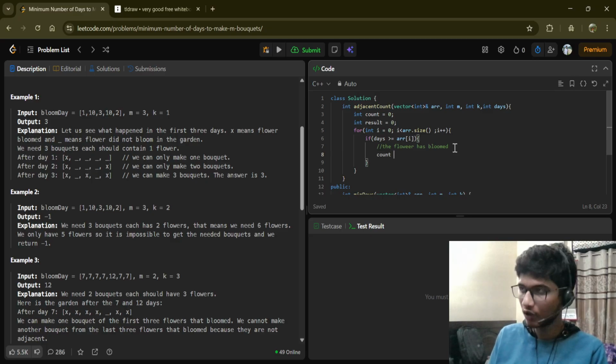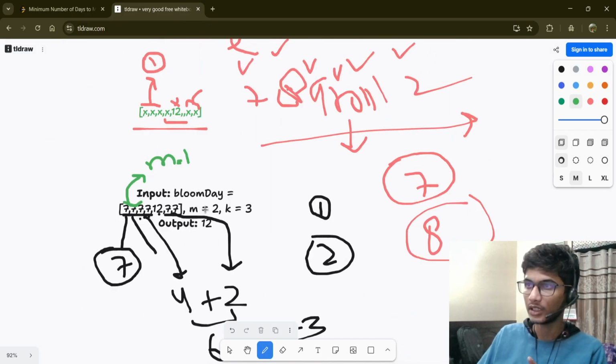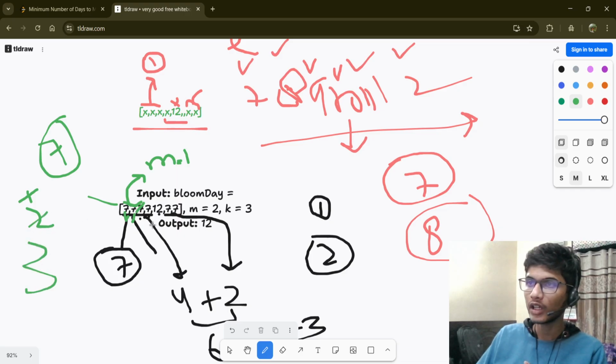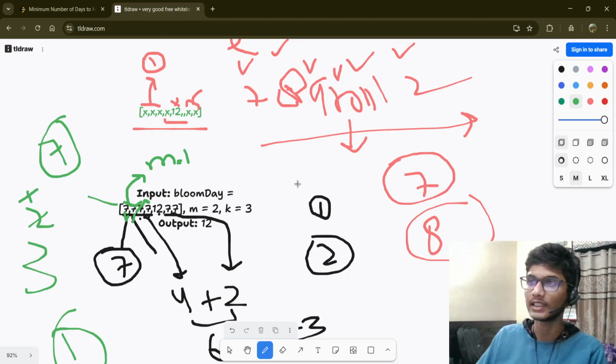So what we will do, we will do count plus plus, but remember this, in this example, suppose our number is 7, so for the first 7 our count will increase to 1, then for this 7 our count will increase to 2, then for this 7 our count will increase to 3. Then when this 7 comes, our count should not increase to 4, it will again be set to 1, because we had to select only 3 adjacent, and we got 3 adjacent here only.